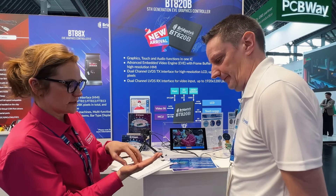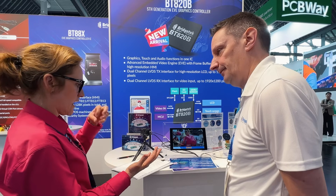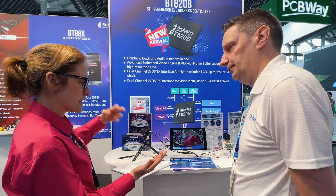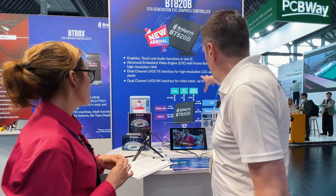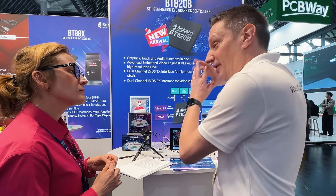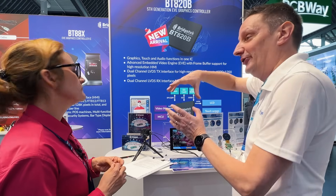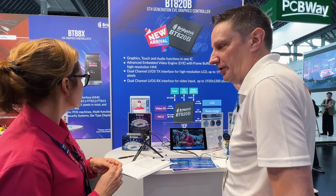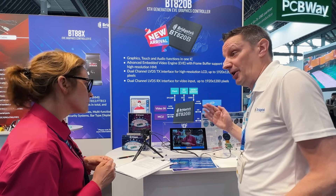When the microcontroller is inside and it gathers some data and sends it to me, it needs to be on time, visible, right in front of my eyes — and I need to be able to read it as quickly as possible. Absolutely. The EVE chip is taking away all the graphic power that an MCU would require, so the MCU can do other things — whatever else the product is controlling. Our chip takes all the power from the graphics, and with this high resolution, it's going to need a lot of graphical power to do that.